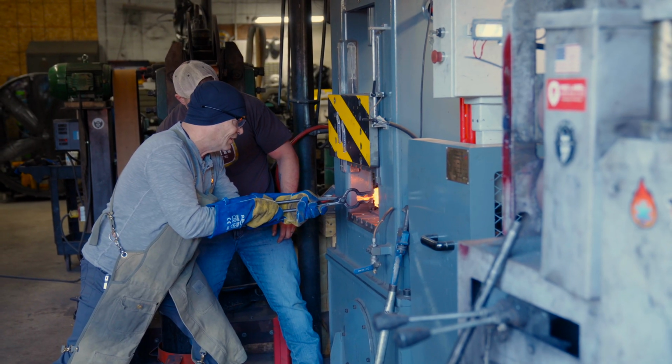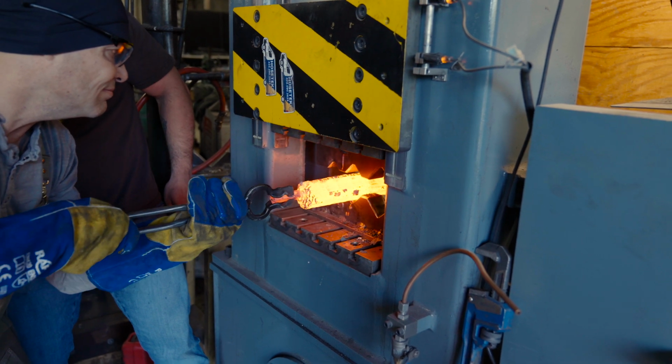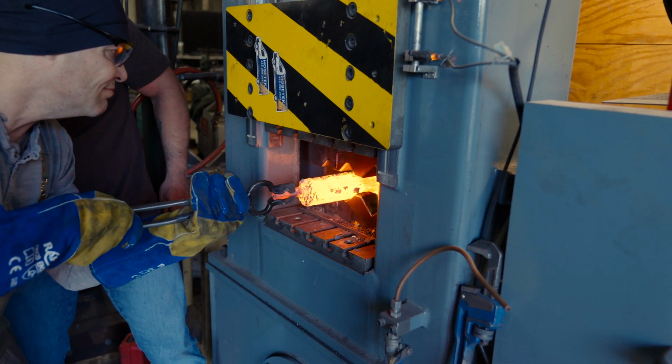This is the most material I've ever squeezed out of one bar in my life. Our guys did great. I don't care that you even squeezed it out of a bar. The fact that you actually hammered it with me was a big deal, dude. That's major. It was fun. I'll never forget those pieces and the amount of time and effort and the camaraderie that went into making them. I know it was your elbows, your knees, and your wrists. I felt every bit of it. That is a fact.